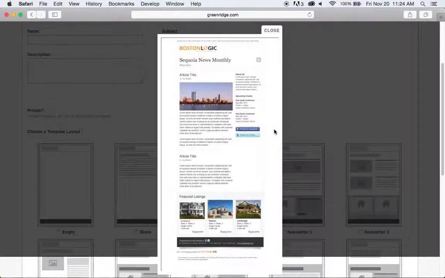So in the newsletter, for example, you could add an image here, maybe a market update. It'll pull in some of your general information. And across the bottom, they have the option to have 3 featured listings. And to do this, you simply put in 3 MLS numbers of properties you want featured, and it'll pull in that header image and general information on the listing. So a nice way to create a quick newsletter.